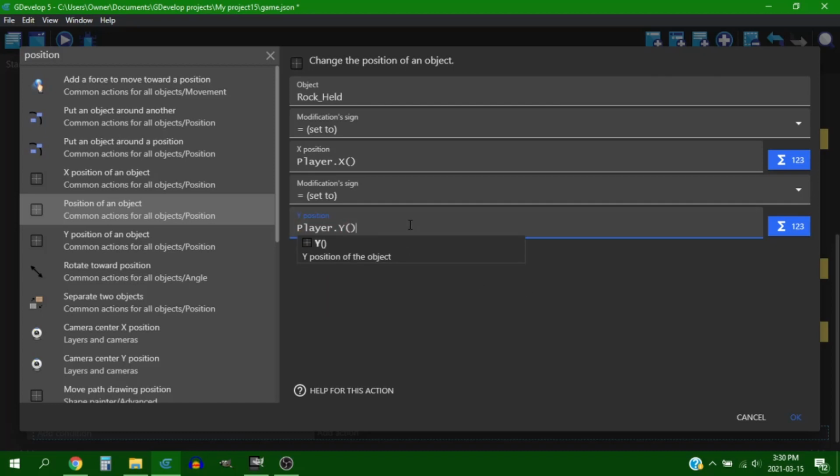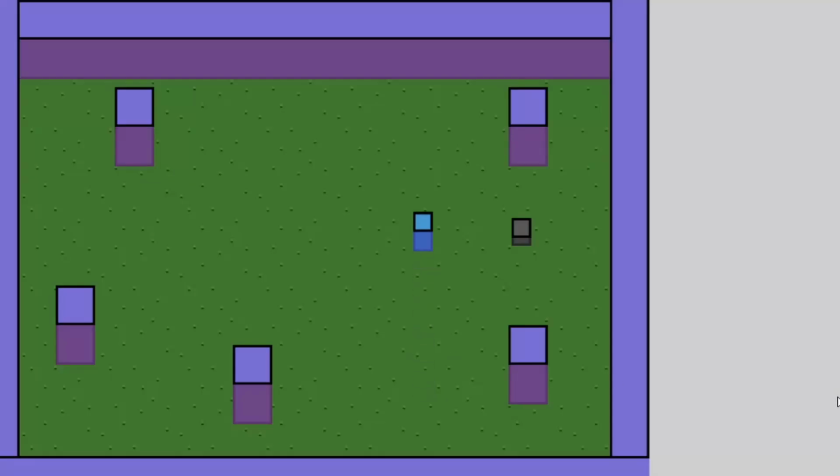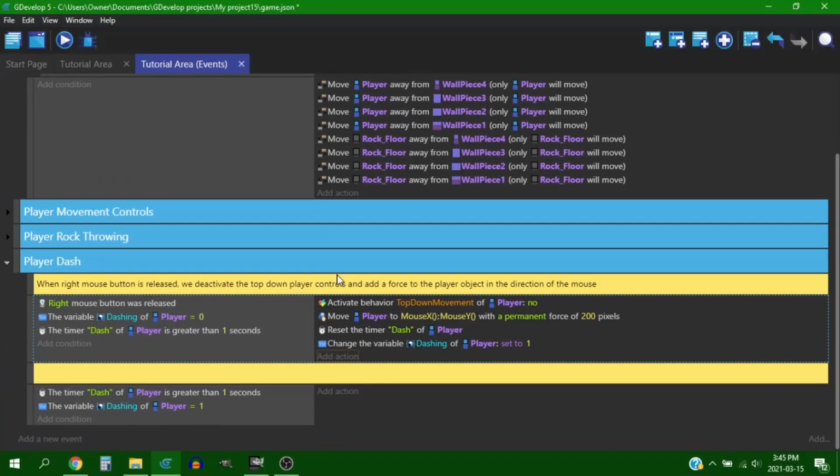And in that case, the stone shows, and when you click the left mouse button, you're able to throw it. So that variable is the condition for the throw, which basically does what any kind of bullet mechanic does, except instead of just shooting off a bullet, which in this case is the rock, in the direction of the mouse, it also takes away that variable. So it tells the player that you no longer have that rock, which means the rock attached to the player goes away. So now we have a projectile that we can pick up and throw around.